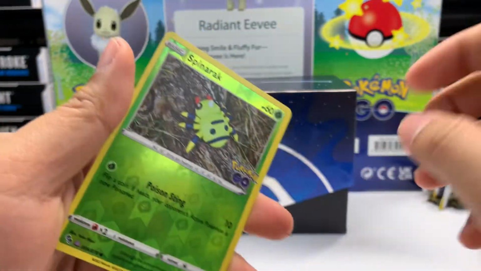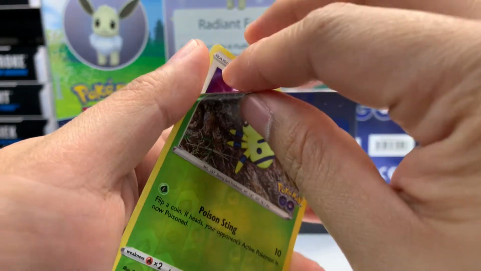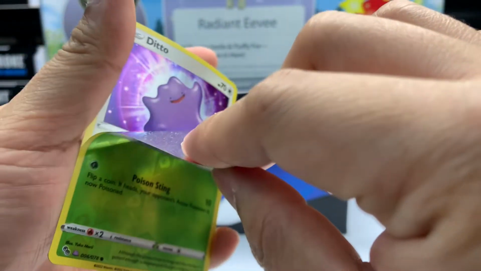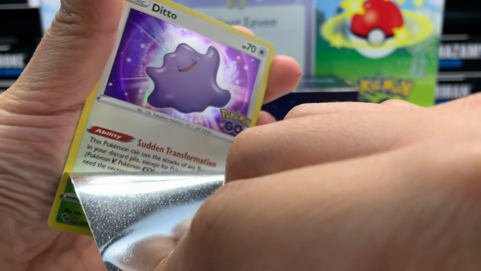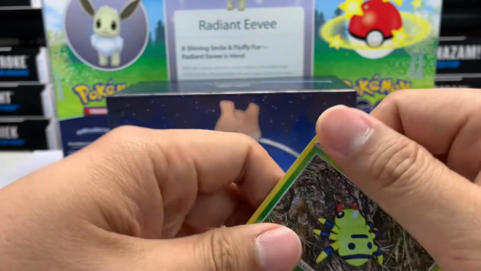Next is Spinarak. And are we getting another Pokemon or still Ditto? Yeah, still Ditto. A holographic Ditto. Same attack, sudden transformation. All right, I'm gonna save that one.